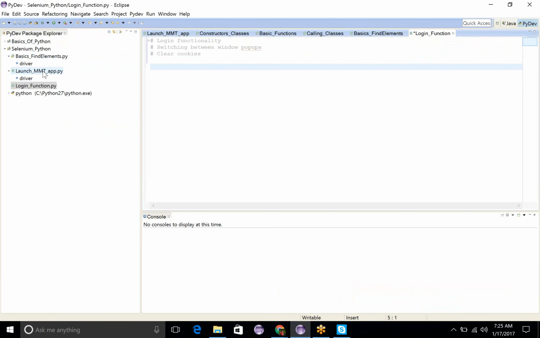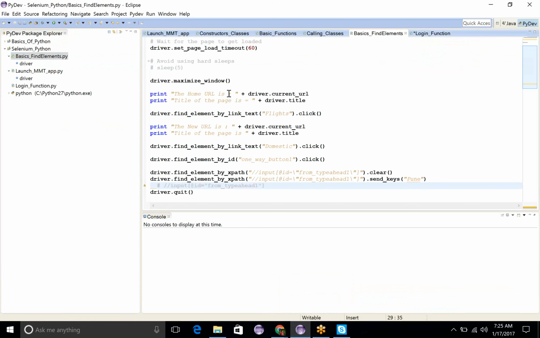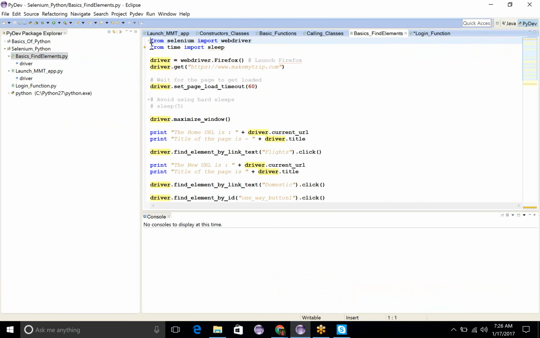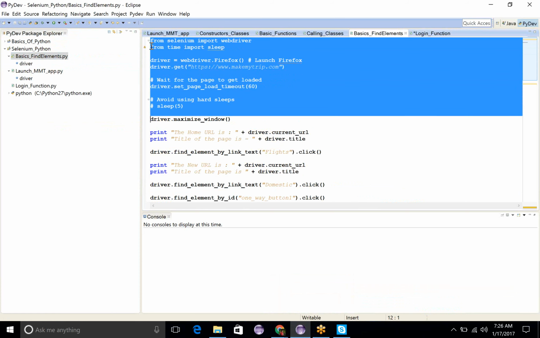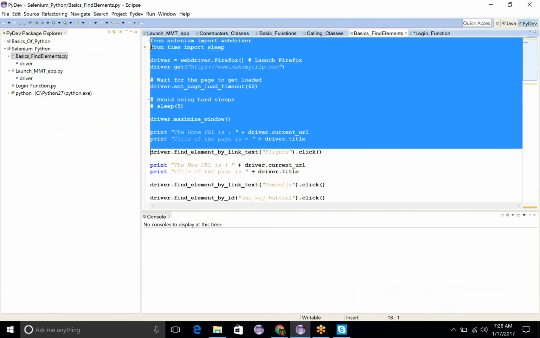Now if I copy the same script here, from Selenium I will launch the Firefox driver, then I will maximize the browser. Once I maximize the browser, I don't need to click flights, I have to click just the login button.